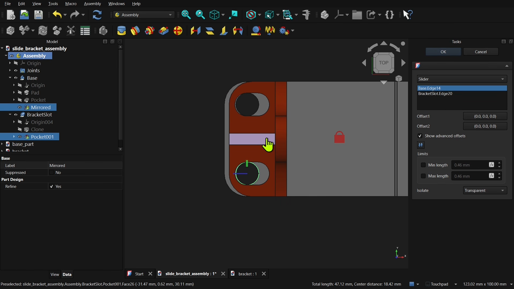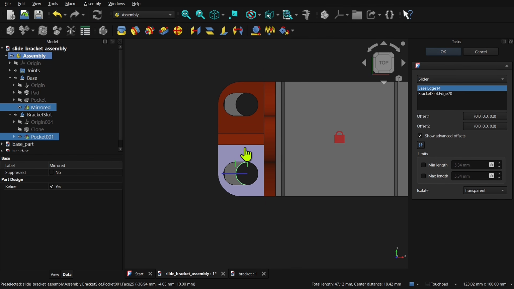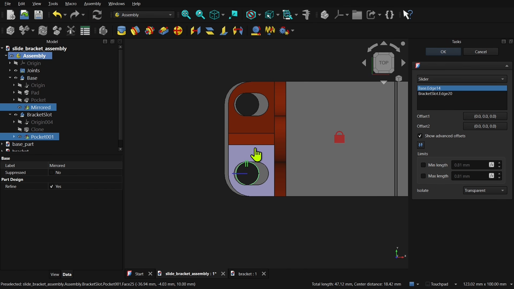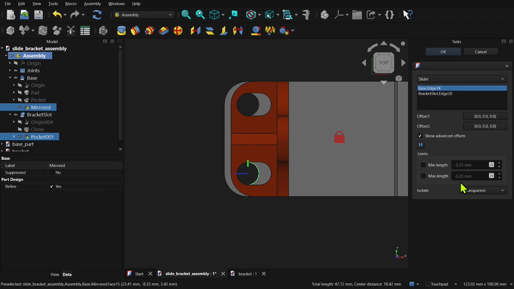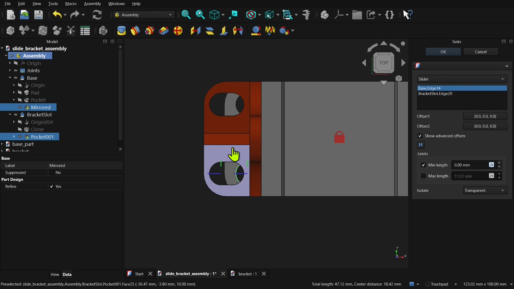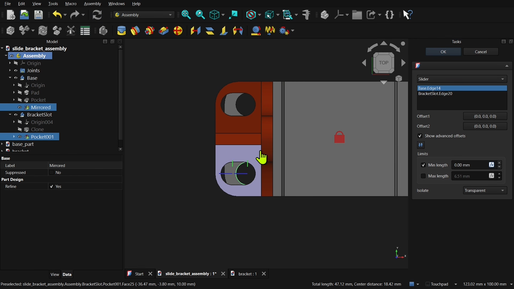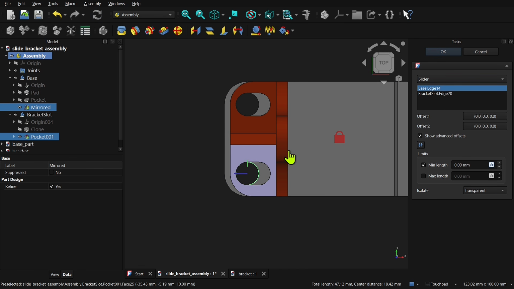Let's move the component so it's just on the edge. So here it's 0 and here it's around about 5. And we can see that by looking at these fields. Now we may get these around the wrong way. The minute we check one and set the length, this one was 0. We go back and make sure we've got the right one. So as you can see, we can't go any further than the edge of that hole now.